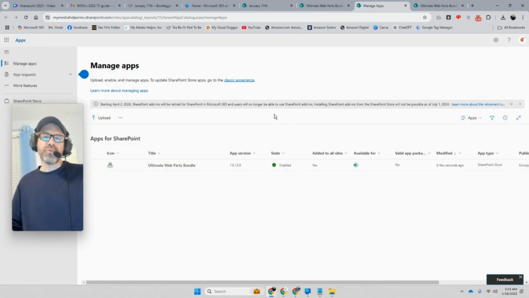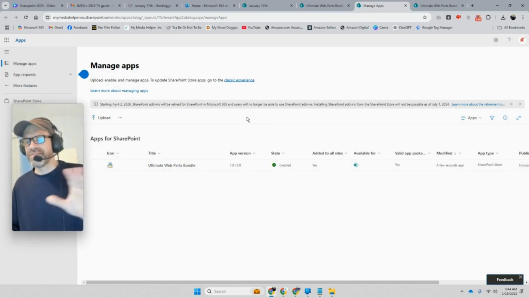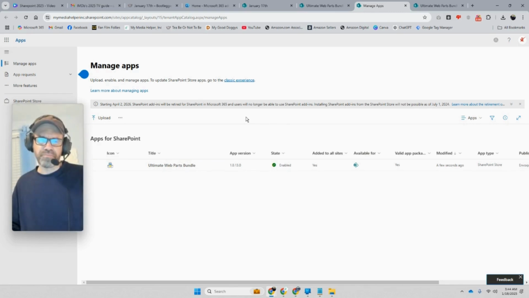So that's why I get weary, and I don't think I'm going to use it, but that's a good lesson for this tutorial, is the fact that that happens. So be weary of third-party apps and things. It's better to go in and customize. We're not going to do that here. That's way advanced, and that's not something I want to get into. But keep that in mind. So I'm going to forego the app, and then we're just going to do the pages out of the box SharePoint. But good lesson, I suppose.